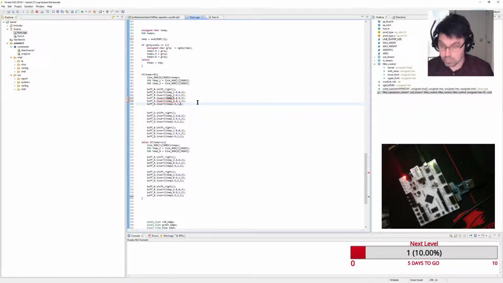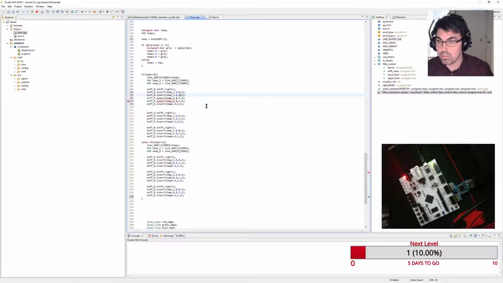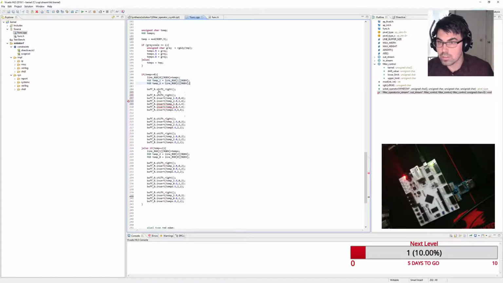And it's going to be 4, 4, 4, 4, 4, 4, 3, 2, 1. And 3, 4, 3.